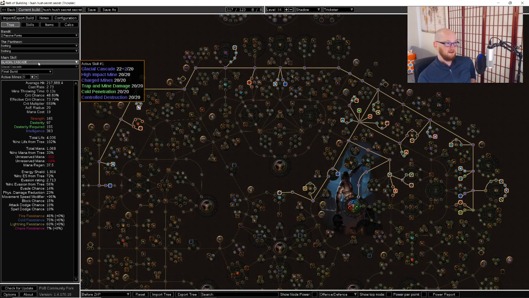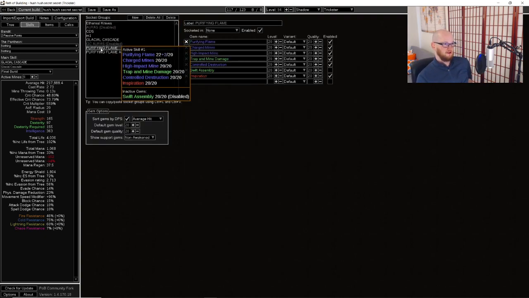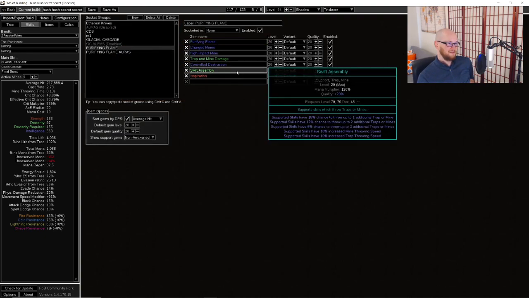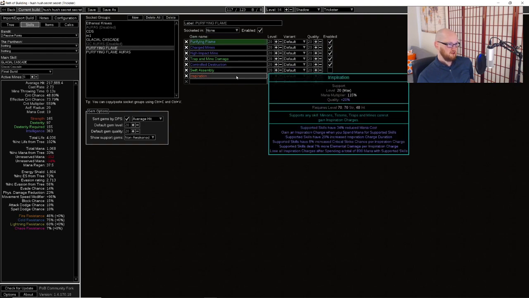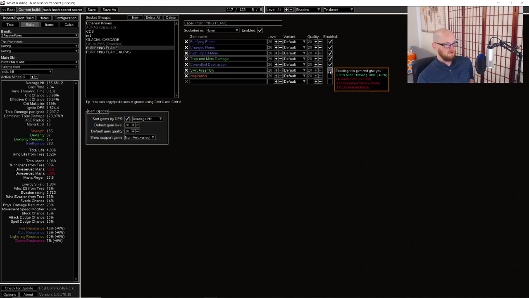So we're gonna play Glacial Cascade first because it's fizz fully converted to cold damage, and try to get some shatters going on as well. And then later on, once we find some Rimsorrow gloves, which are 50% fizz converted to cold damage, we'll swap over to playing Purifying Flame instead. Whether my 6th link is going to be Swift Assembly or Inspiration, I'm not sure about that. I'm using Inspiration more as a way to estimate my damage, because Swift Assembly is a chance to throw additional mines, and you can see that it's not impacting the average hit or the combined total DPS here. So those numbers don't change, so I needed to swap in something else to get an idea of how much damage I might be doing.